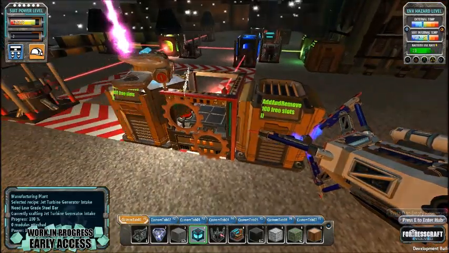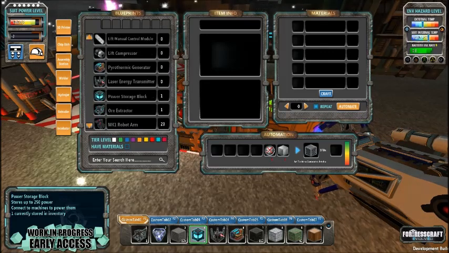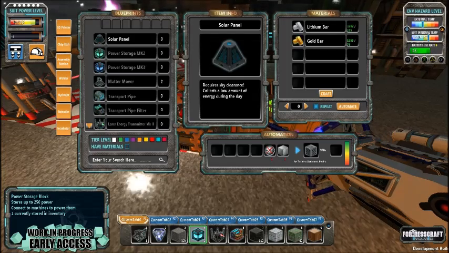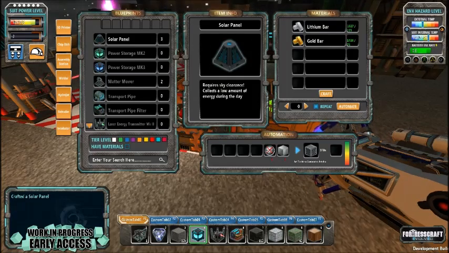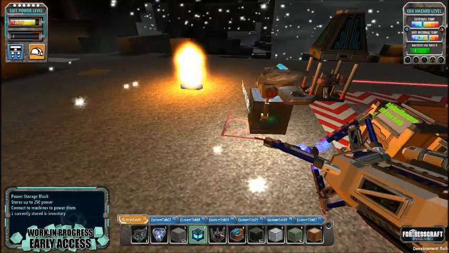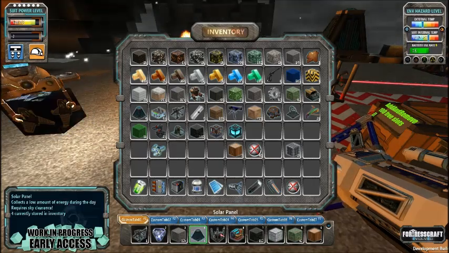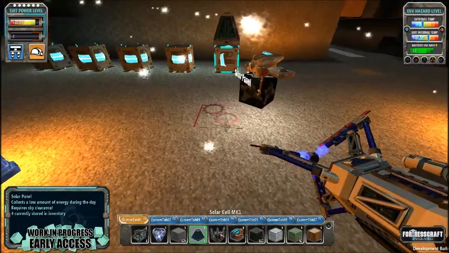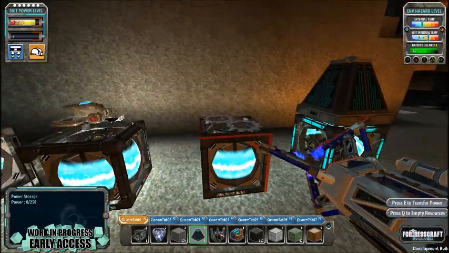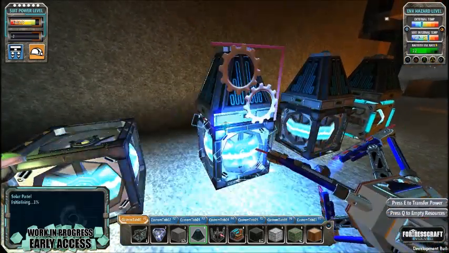We'll go make those. Well, I can remember where they are. I think it's a tier 2 solar panel. There we go. So we need 4. Where are we? Solar. Okay, so we'll put those on. Now this is where you're going to find out whether you got them in the right place, because it will initialize.